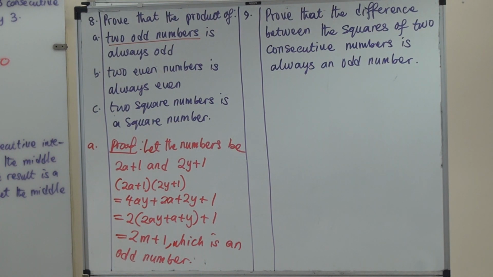Any questions? If it is an even, what does an even number look like in algebra? Just 2a. No plus. Just 2a. Because your so-called 2a plus 2 will be written as 2 bracket a plus 1. So that's like 2m. Okay? So if you are representing for all these questions, that's what you need to have at the back of your mind.